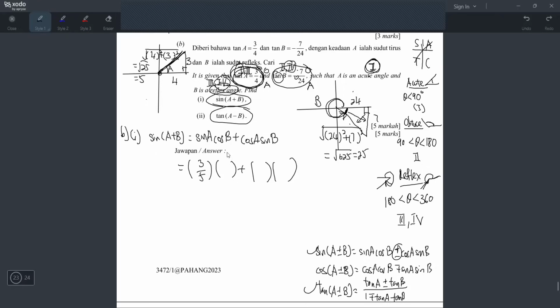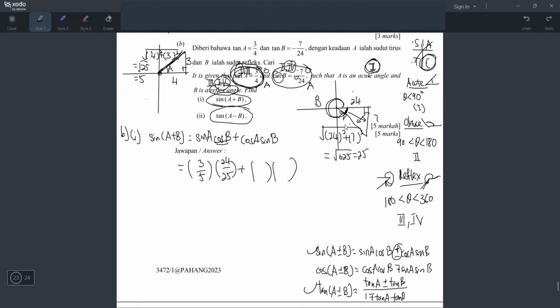Okay, cos B, the cos formula is adjacent over hypotenuse. But you will look at the reference angle. So the adjacent for the reference angle is 24, and then the hypotenuse is 25. I hope all of you know how to determine which one is opposite, adjacent, hypotenuse. Hypotenuse is opposite the 90 degrees, and then opposite is opposite the angle, and then the remaining one is adjacent. Okay, but do I have to add negative? Well, this is the fourth quadrant. Fourth quadrant, add sugar to coffee. Fourth quadrant, who is positive? Cos is positive. And this one happens to be cos, so no need to add negative.